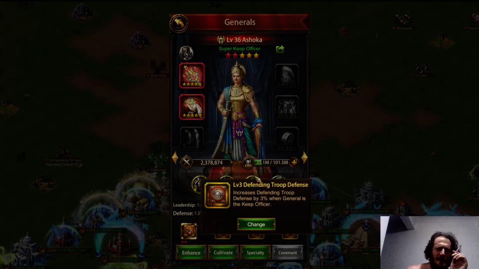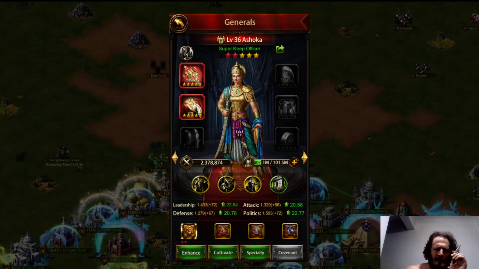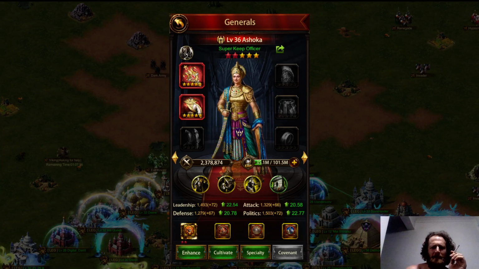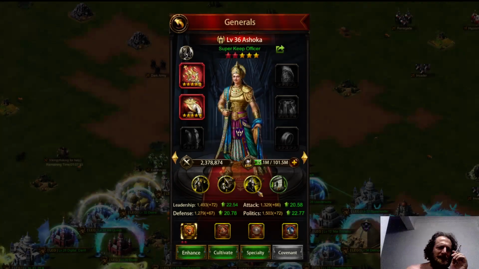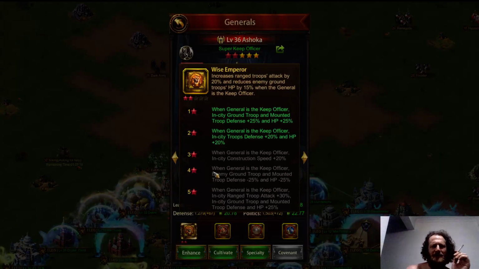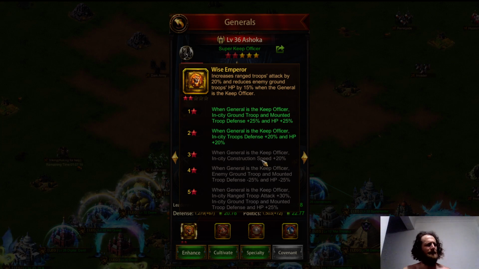Level 3. I got defending troop hit points and defending troop defense, 3%. Got construction speed there, construction speed there. Well, that's 10% and that's 1%. That's 11%. She ain't got none here. You don't get any until the 3rd ascension.